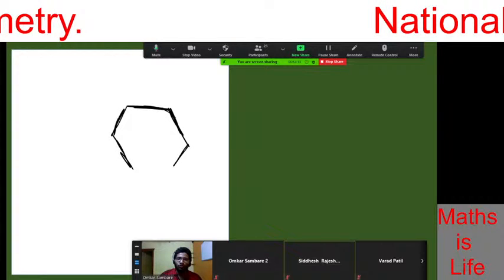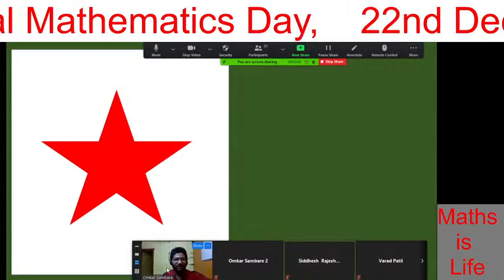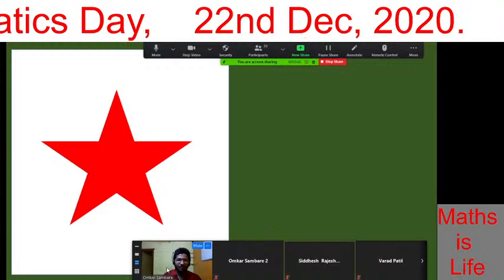Then you have to cut out the hexagon using one straight line. Not this shape you have to do. Just this is an example. Whatever shape you will see here, you have to cut out that. Okay, this is your first shape, which you have to cut out using a straight line. You will do this. You can try on your own for 1 or 2 minutes. How will you cut this shape using one straight line?